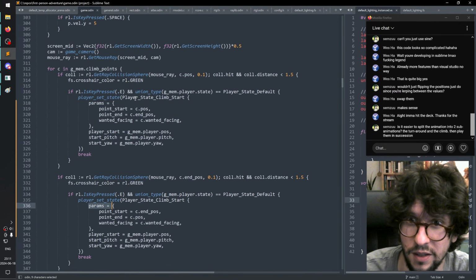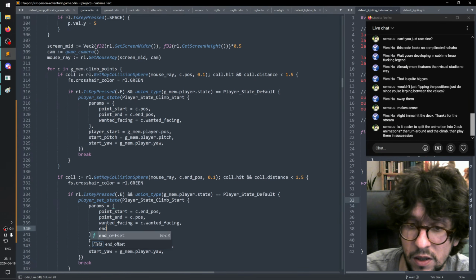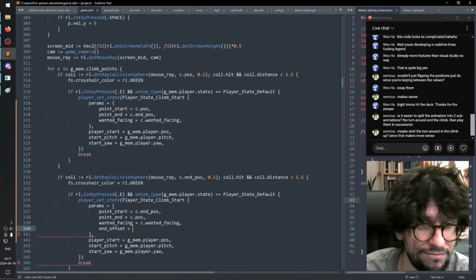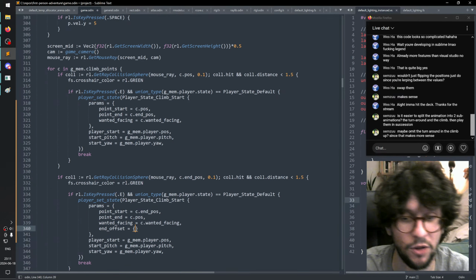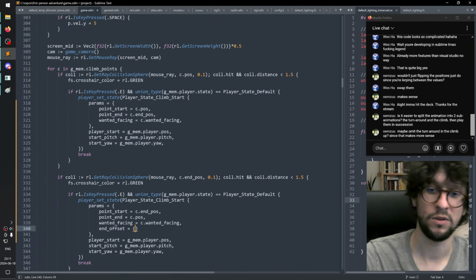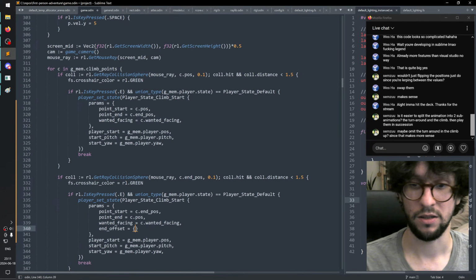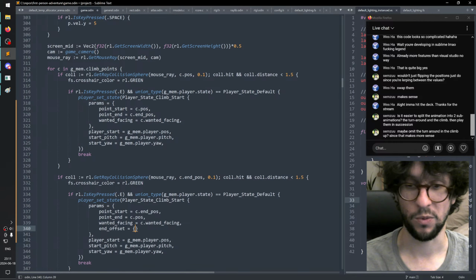We just need to set that one because we're climbing up on this one. Yeah, on the turnaround there will be no. Yeah, exactly. That one will not. That one will just climb over, I think.